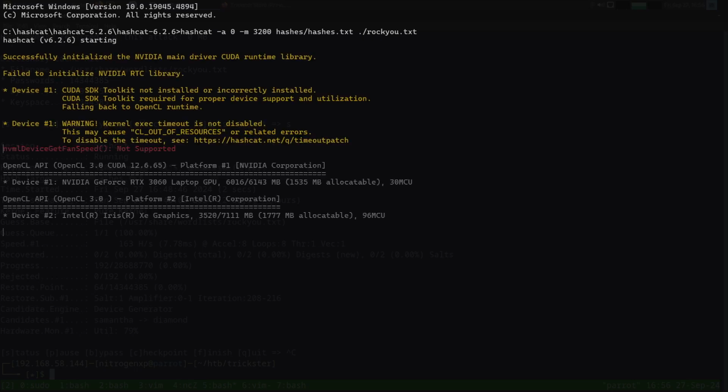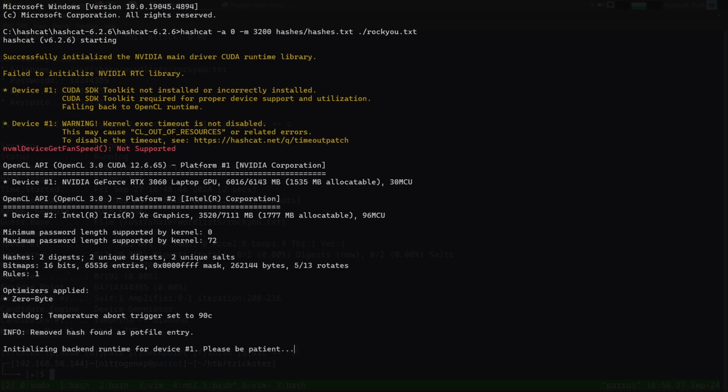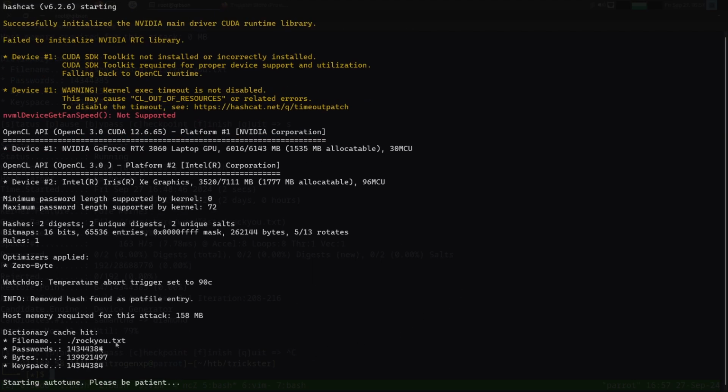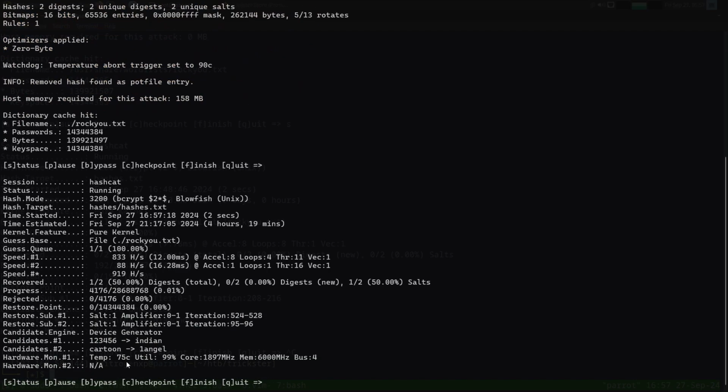So I will start hashcat. Let's see. Okay, my hashcat is starting. Let's wait for it to initialize our devices. It should be relatively quick. Okay, so it started cracking, and let's see.